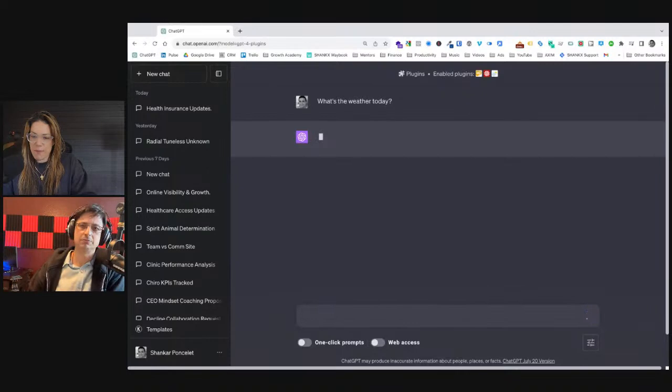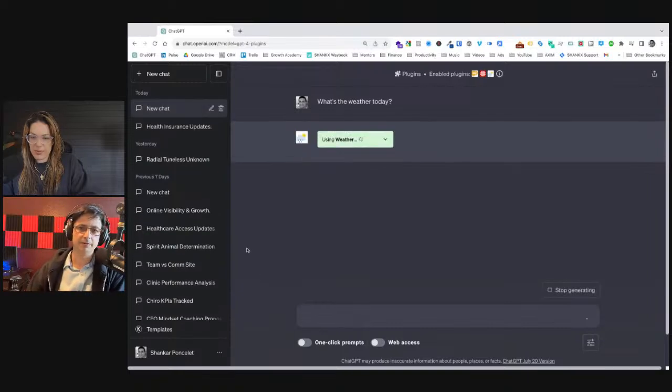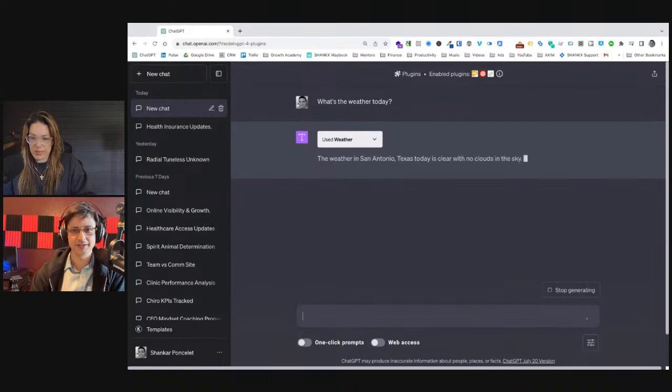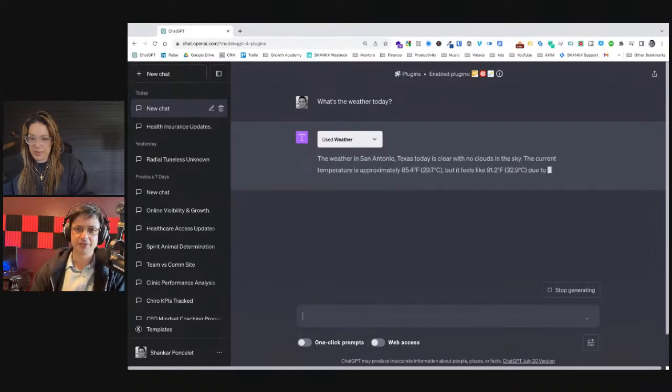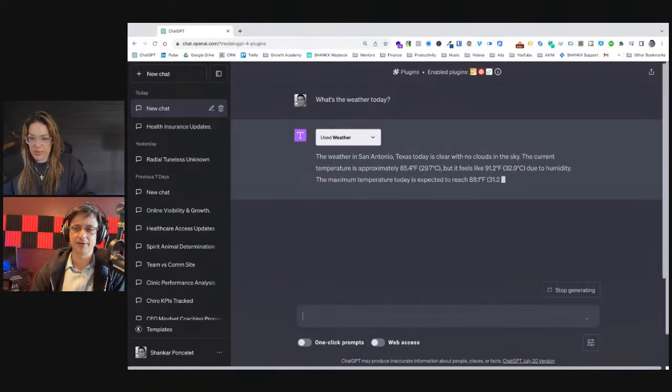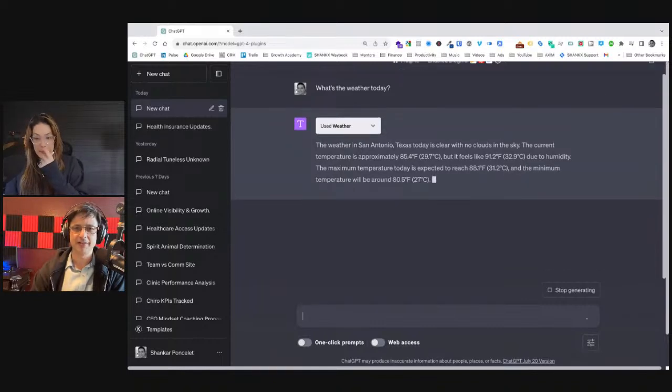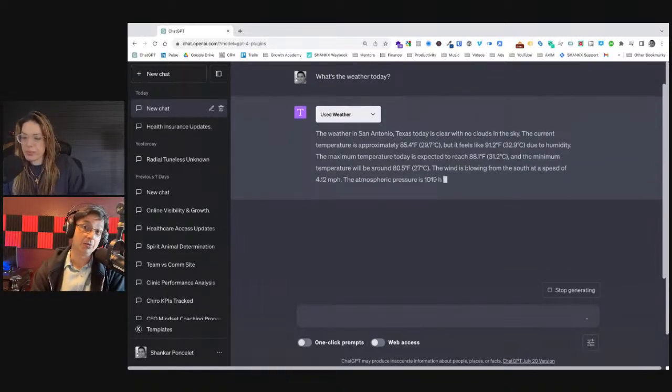And how would it know where I am? If it, so you see it using the plugin, that's a whole different life. Just know that it connects to other apps. Yeah, we'll talk about that. Yeah. So how would it know that I'm in Texas, right? It knows because I have given it that information in the custom instructions.